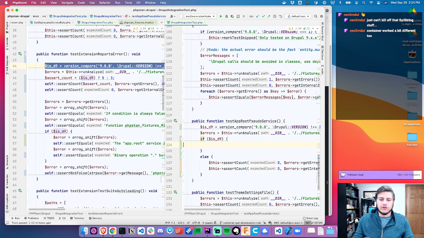Part of me is wondering too with this code, when Drupal 10 is released, can I just delete all my Drupal 8 checks, or am I gonna have to hold that around because some people will still be migrating next year off of Drupal 8? I really hope not, because it's an easier upgrade, but I have a feeling that will be in my future.